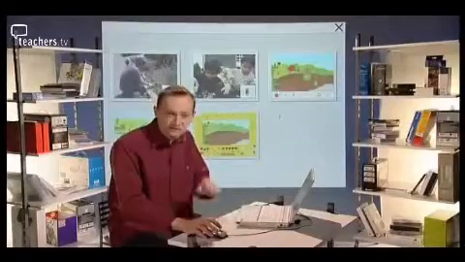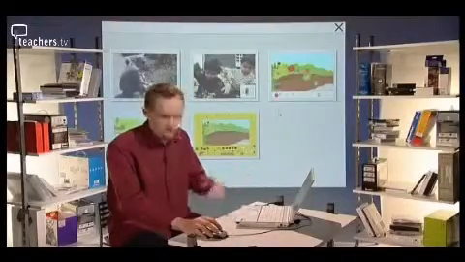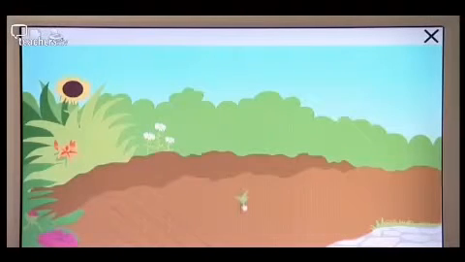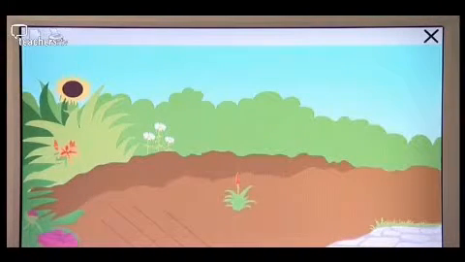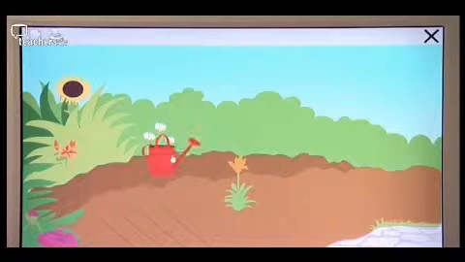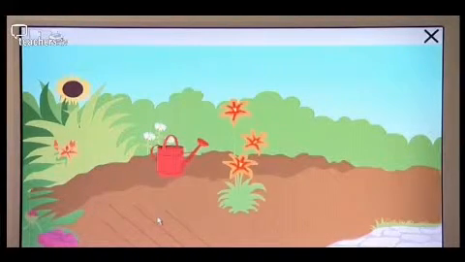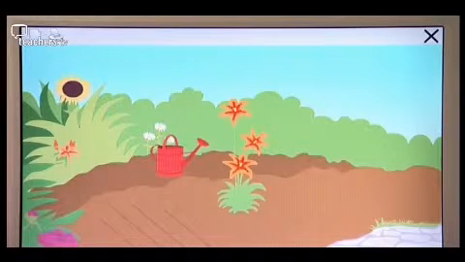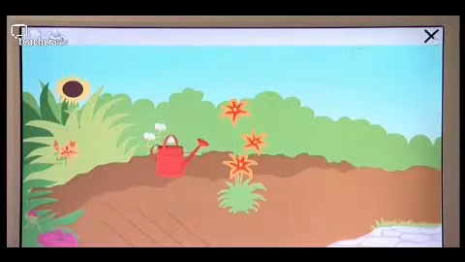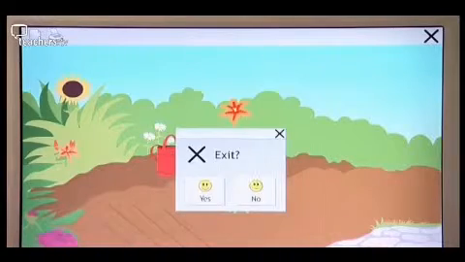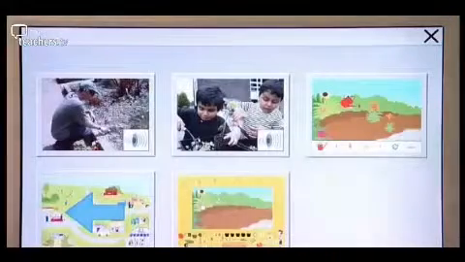There's an activity now, and the first activity in each section is usually the simplest, so I'll have a go at this one. Essentially I can plant seedlings and different plants, and then I can water them to encourage them to grow a little bit more. Once that's complete, you can even print it out. What I do like about this resource is that it's very user-friendly, particularly the dialogue boxes that you see here. They're easy buttons to click on.